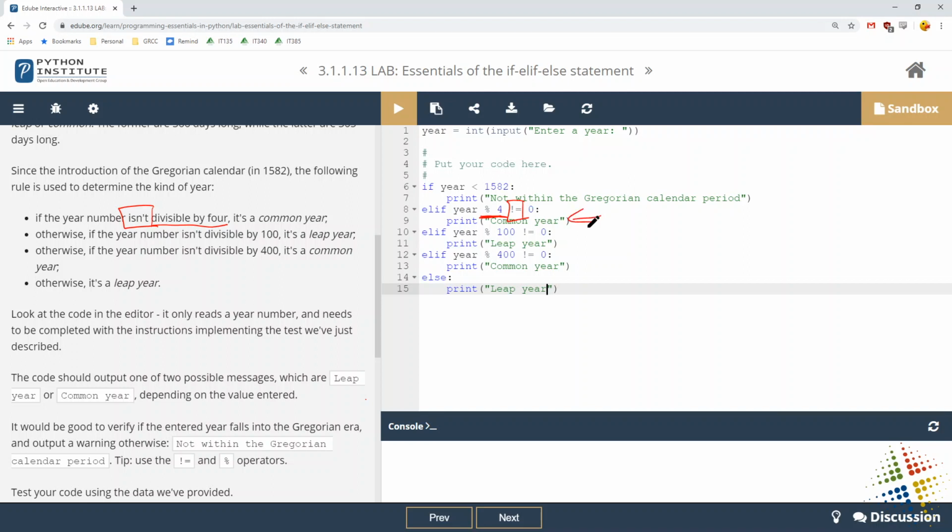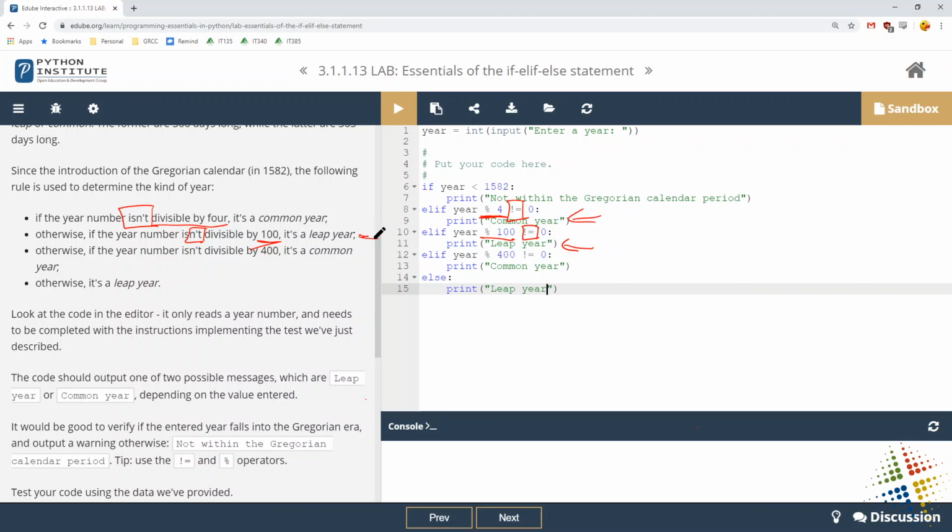Now remember, just because it isn't doesn't mean that if it is a leap year. There's a couple of rules there that all have to apply. Otherwise, if the year isn't divisible by 100, so modulus 100, again not equal to 0, then it is a leap year, it says.